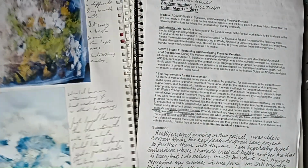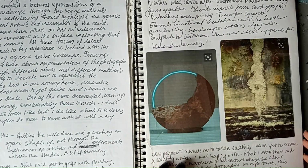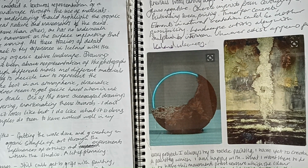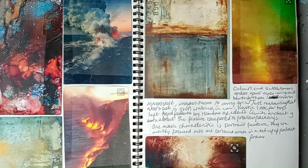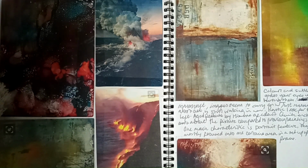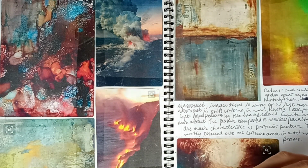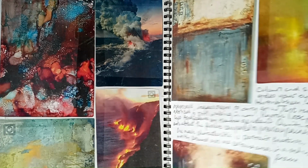And some more. Yes, so year 2. Concrete paintings. I feel a bit like Sherlock Holmes trying to pinpoint when this sketchbook was because it's just filled with random bits of detail. Well, I have some idea. Concrete and so just a lot of artist research. Bit of acrylic pouring, which I became very fond of after university because it was a very cheap way for me to make artwork because I went full-time. I was a full-time artist for a year because I thought I could make it. I did make it to some degree. I was in exhibitions and I was being able to sell artwork, but it wasn't financially stable enough for me.